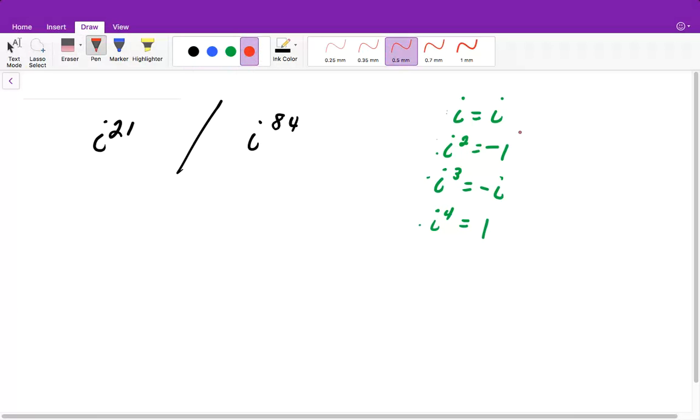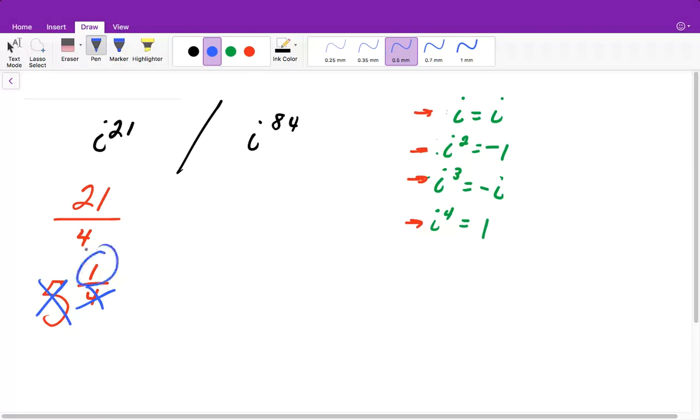So what we can do is we can think about it. We have 4 different options that can happen because they start to repeat. We have i squared, i cubed, and i to the 4th. So what we do is we take our power and we put it over 4 because that's how many options we have. And then you rewrite it as a mixed fraction. So this goes into 21 5 whole times. There will be 1 remaining. The only number that truly matters in this case is our remainder. When it is a remainder of 1, it is the same as i. So that means i to the 21st is equal to i.